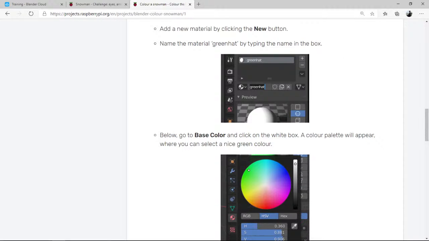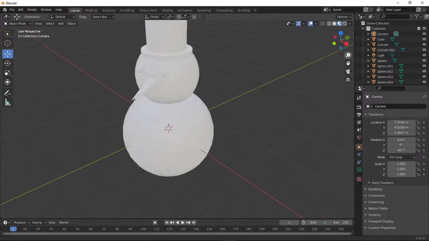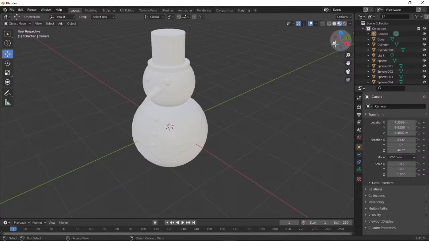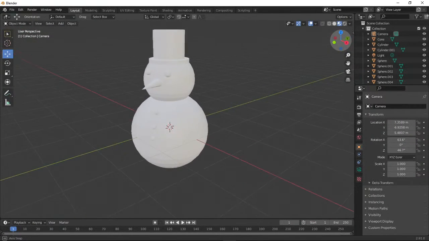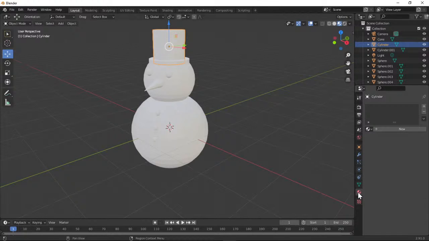All right, so let's do that. So we need to zoom in and everything. Let's click the hat. Let's go down here to the right side where it says material properties. Okay. Click that.